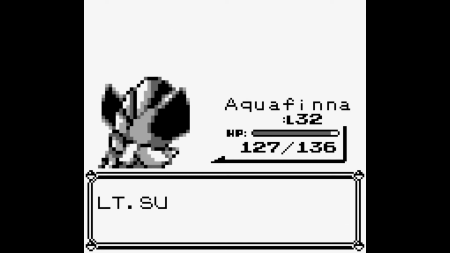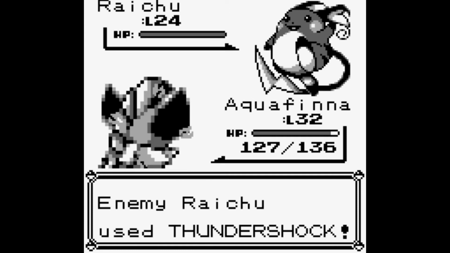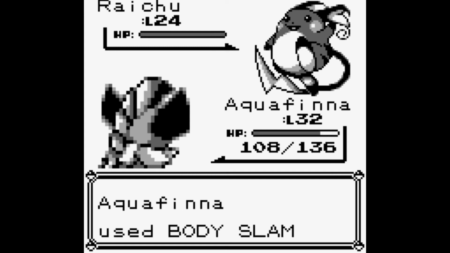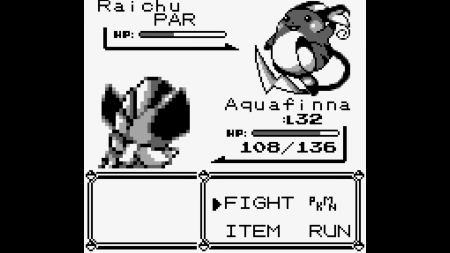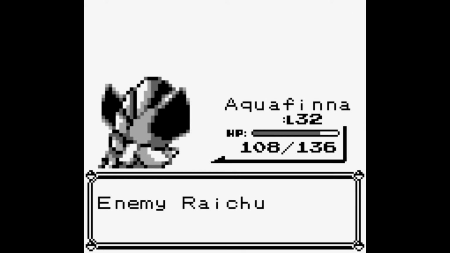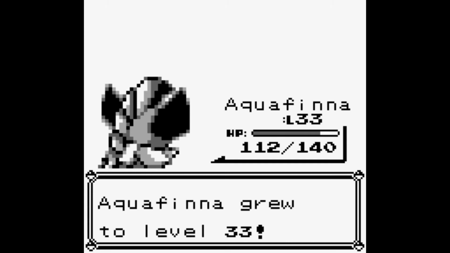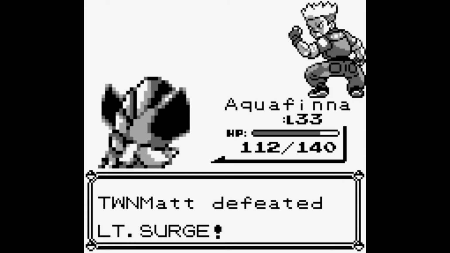Raichu outsped me, hitting me with a Thunder Shock, which is lucky on my part. Generation 1 AI could have gone and picked Thunderbolt, and if Surge critted, Aquafina may have been in trouble. Luckily at level 33, Aquafina brushed off that little spark and hit back hard with Body Slam, paralyzing Raichu. I then finished off Raichu with another Body Slam and earned the Thunder Badge against Lieutenant Surge.